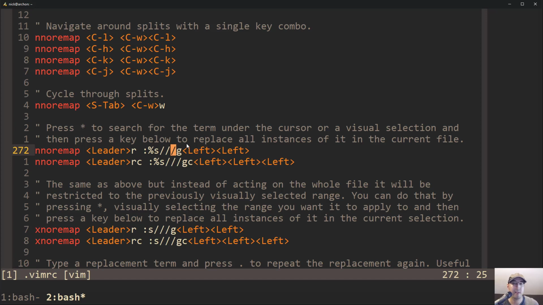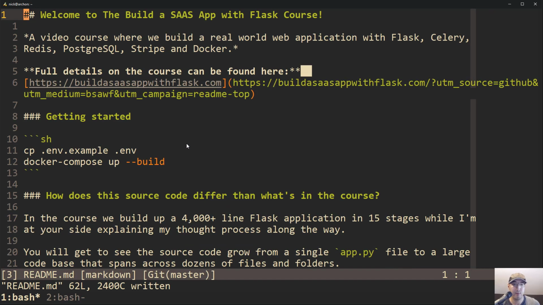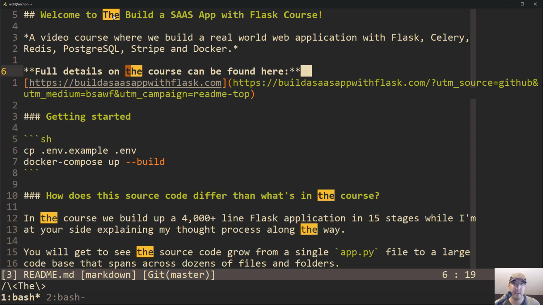And if you don't know this about Vim, if you do a search and replace like this, where you don't put in the term that you're searching for, then it'll actually just use the highlighted search result that's been found by Vim. So that works out really great when we do the Shift 8 there, because now "the" is the highlighted term. So if we just do it like this with the two slashes and no search term, it's just going to replace "the" with whatever word that we want.